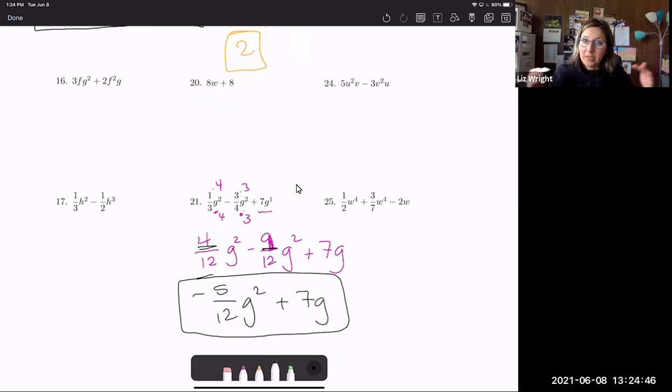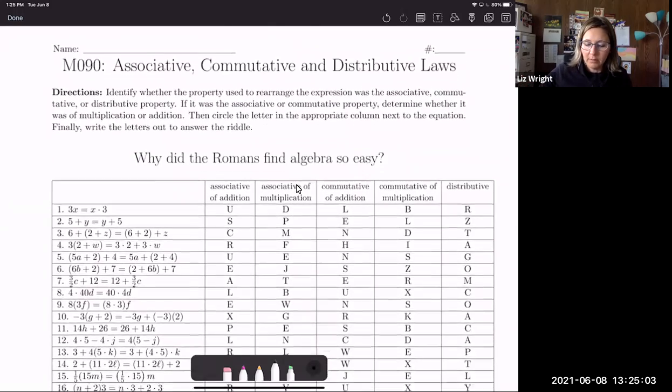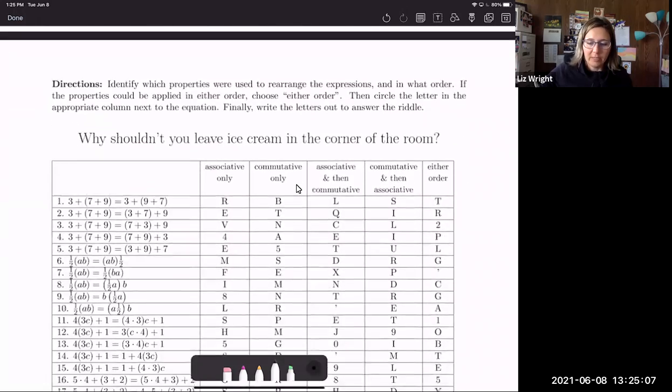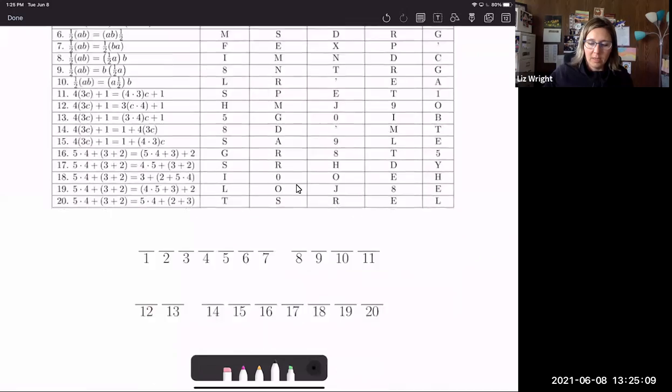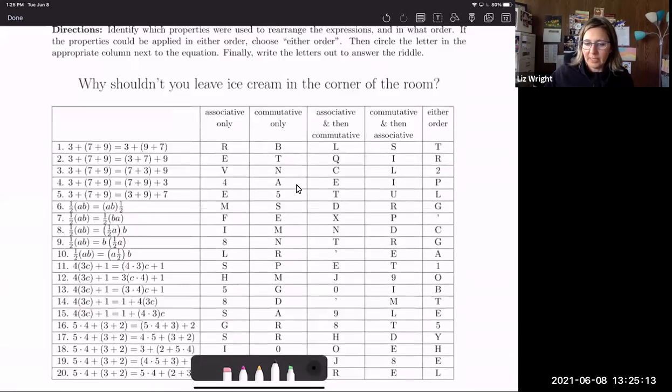So if you want, pause the video again, because then we're going to flip to the next page. We're going to be working on the next 3 pages of 97. Well, I don't know if it'll be 97 in yours because sometimes the page numbers change. But for the copy that I have, we are going to be looking at this page, which for me is 97. If it's not 97, it'll be close to 97 on yours. We're going to check out this page, and then we're going to finish up with this page. So I'm going to do some examples on all 3.